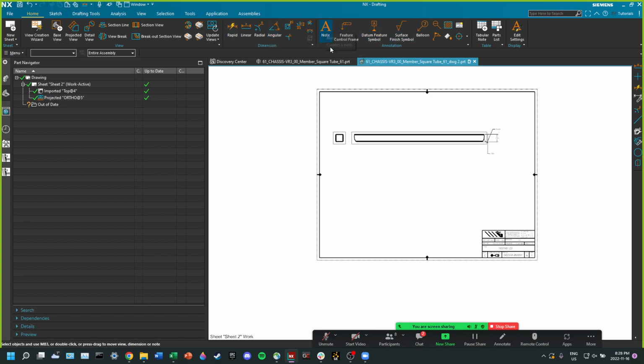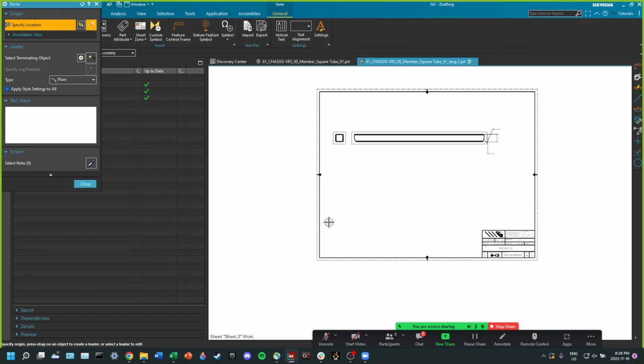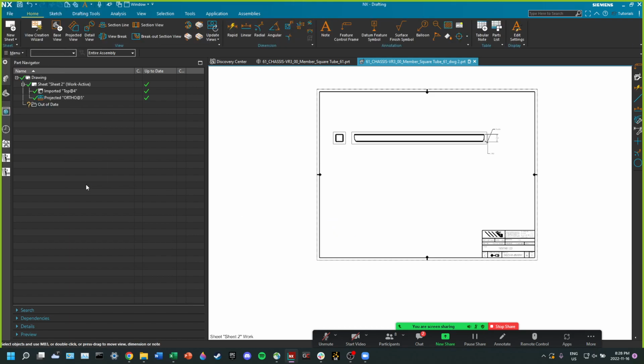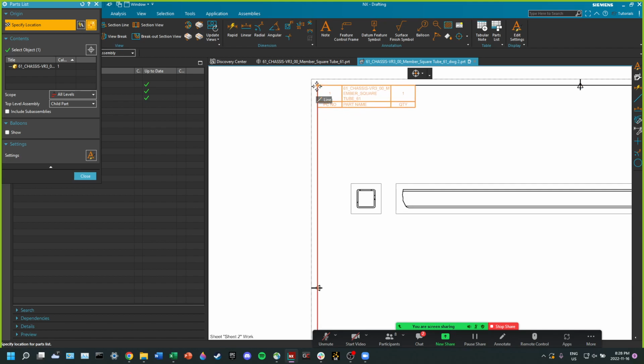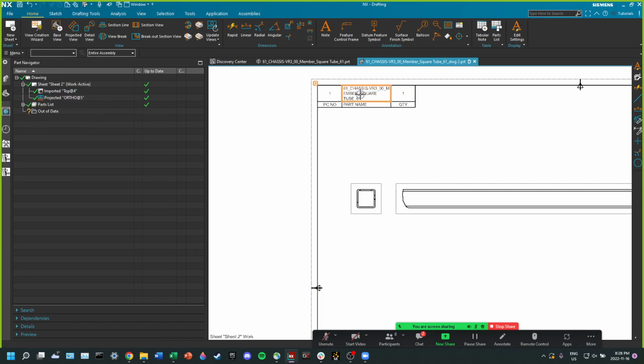So yeah, all those guys, like note section, if you need to add notes, fairly simple, etc. For assemblies, a BOM in SolidWorks is called a parts list in NX. And we can default to inserting them in this top left corner.